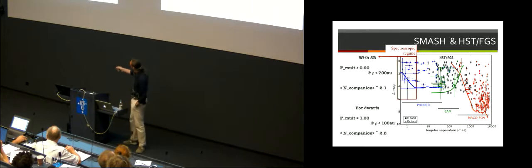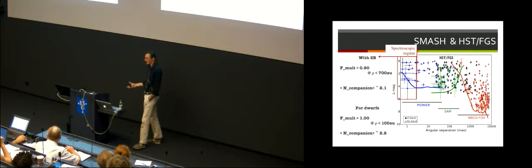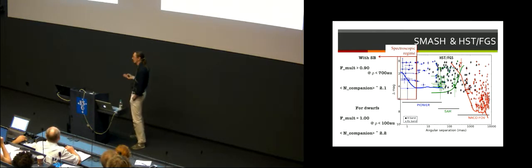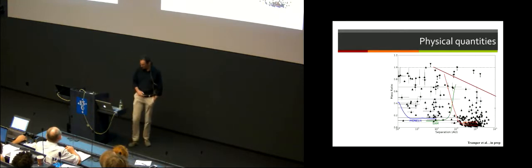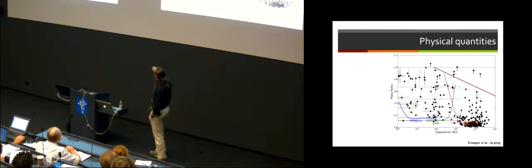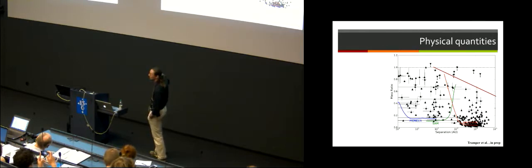So this is magnitude difference, and this is angular separation. What you would like to have is mass ratio and physical separation, and that's been the work of Frank Tramper, who is now in Madrid. It's the same observation, but with mass ratio. Given the magnitude difference, we can go to a mass ratio of 0.2 or lower with NACO, and we go from separations of 1 AU to about 10,000 AU.